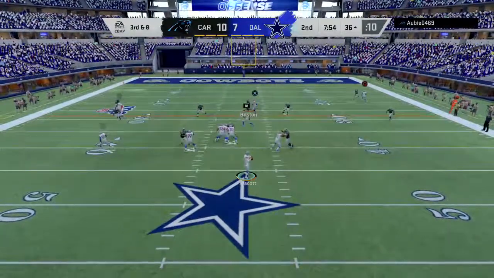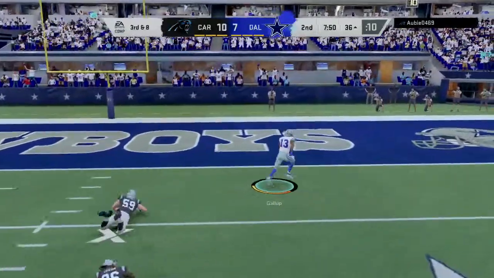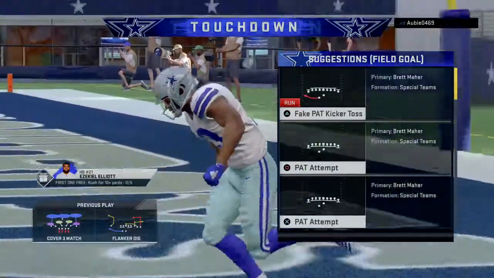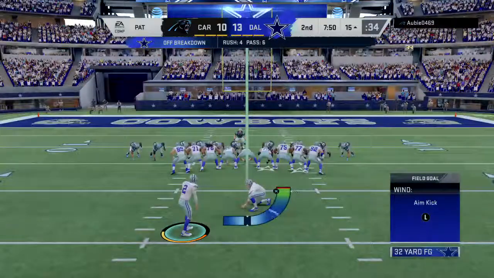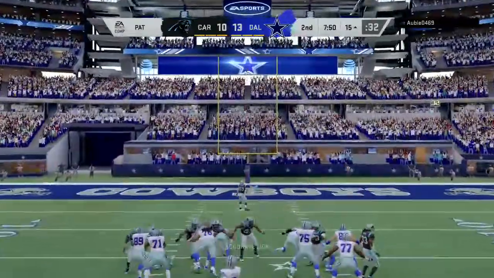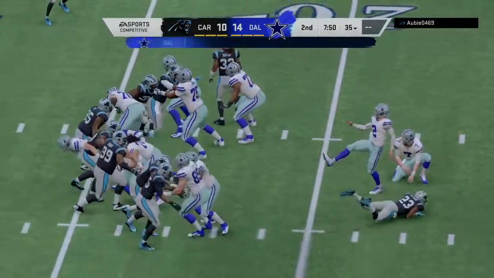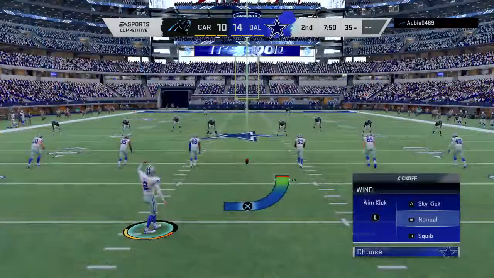Out of the gun, here's Prescott. And he's able to hook up with Michael Gallup. Touchdown, Cowboys! 2 first-half touchdown passes now for Dak Prescott, and the Cowboys have retaken the lead. Now he's having a nice little first half here, partner. And it's a first half that leaves us anticipating what can still come. I mean, 2 touchdowns already through the 2nd quarter. There could be plenty more before this game is over.